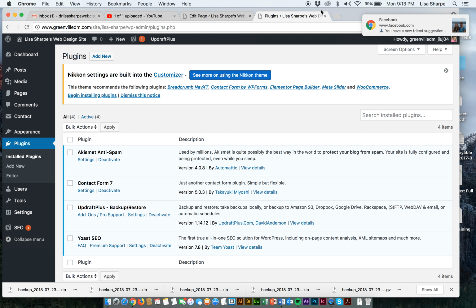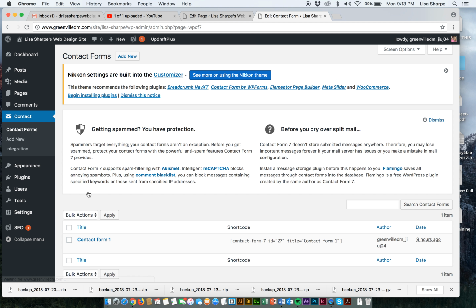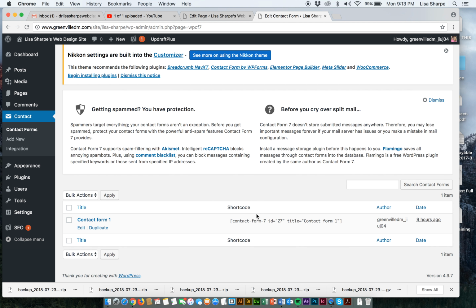All right, what is a shortcode? Well, we looked at shortcodes very briefly when we looked at Contact Form 7, and I said, hey guys, this is a shortcode, and you're going to paste it into a widget, or you're going to paste it into your page, and it's going to give you a contact form with no effort on your part.